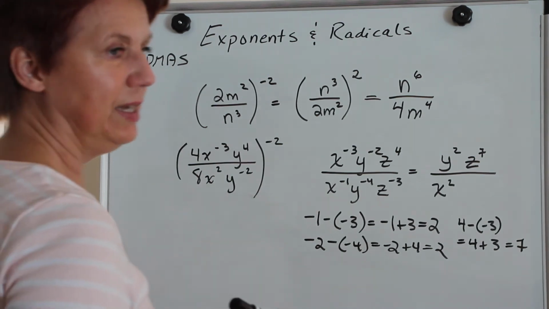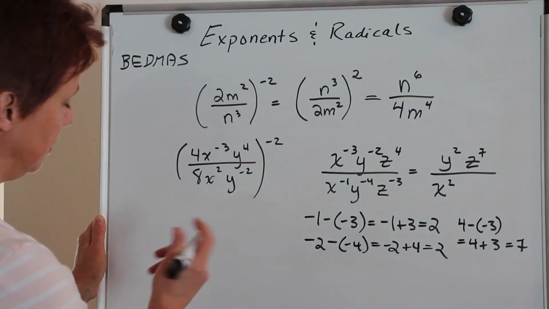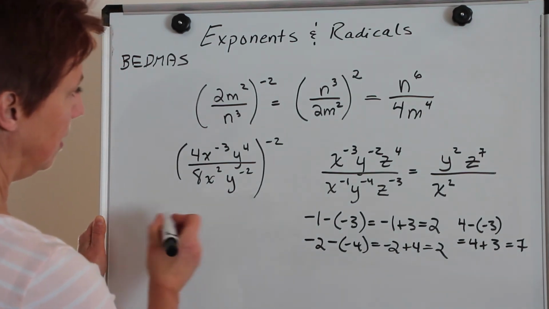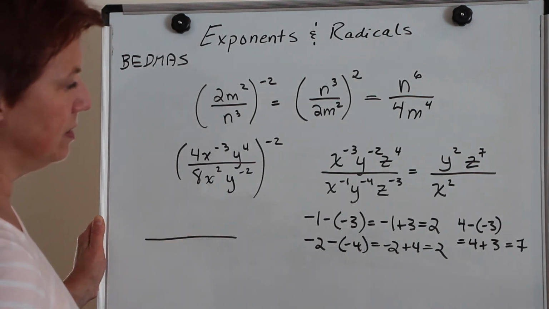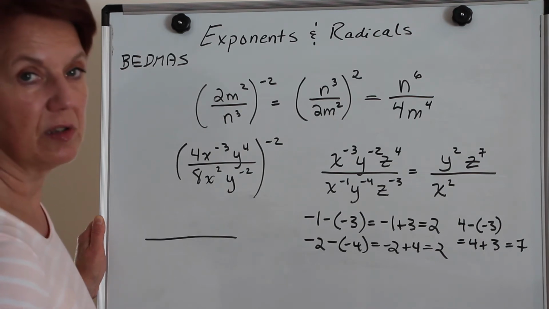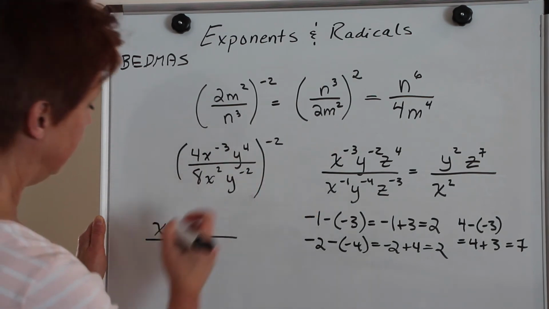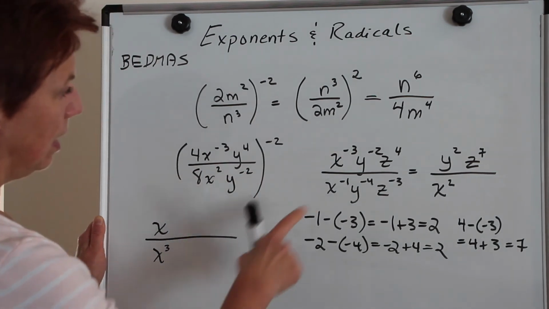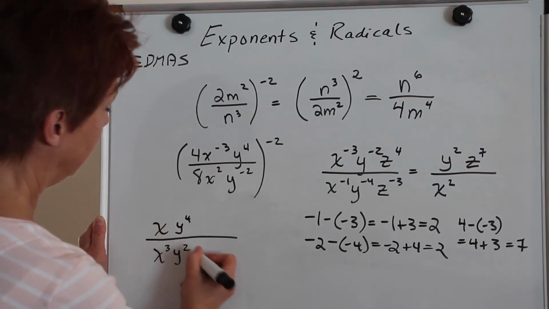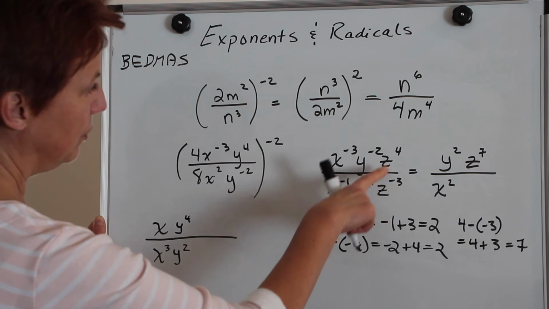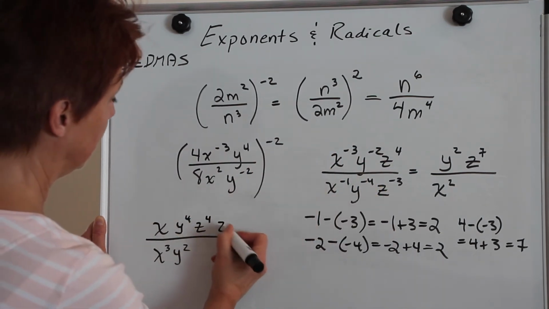Some people really dislike negative exponents, and they deal with them this way. So here's what you could do. You could say, okay, I'm going to move all my negative exponents into the other position so that they're positive, which would put this x to the top and this x to the bottom with a 3. It would move both of those y's. We'd have that, and we'd have that. And it would not move this z to the 4 because that 4 is positive, and this one would move to the top.